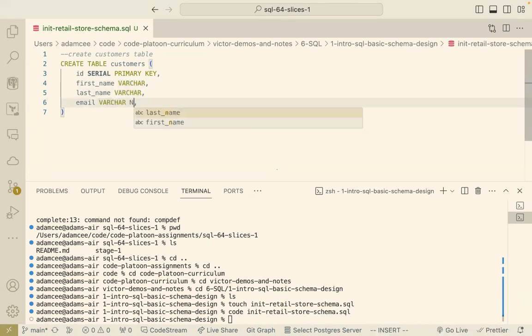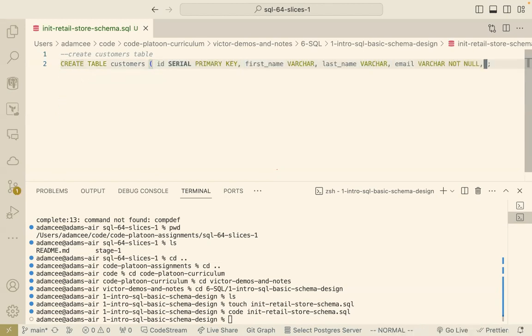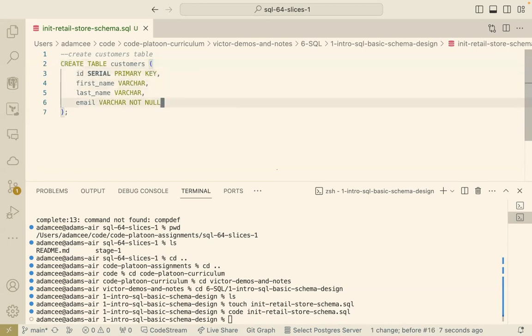And the last thing I am going to add in here is a constraint that our email address should not be null. And SQL statements end with a semicolon, right? So you could put all of this on one line if you wanted. I probably don't want that comma there, but it's just easier to read on multiple lines. And so we've got this command, create table, the name of the table, and then the details of the table that we're going to create in parentheses. This is a common syntax that you'll see with SQL queries.